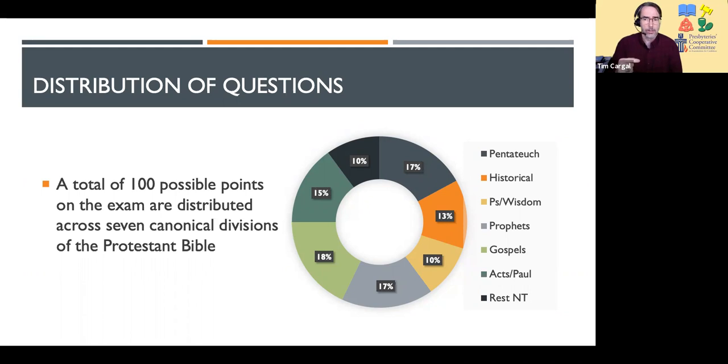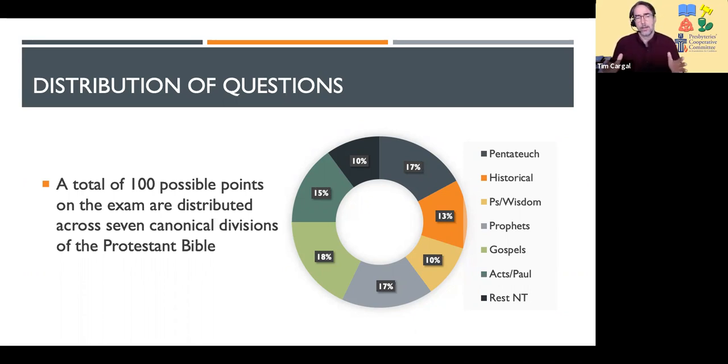They are scored so that each piece is the same weight, so that you can get 3 out of 5 points. It's not an all or nothing, all 5 or nothing, which then raises some kind of strategic pieces in terms of test-taking strategy that I'll come back to later.